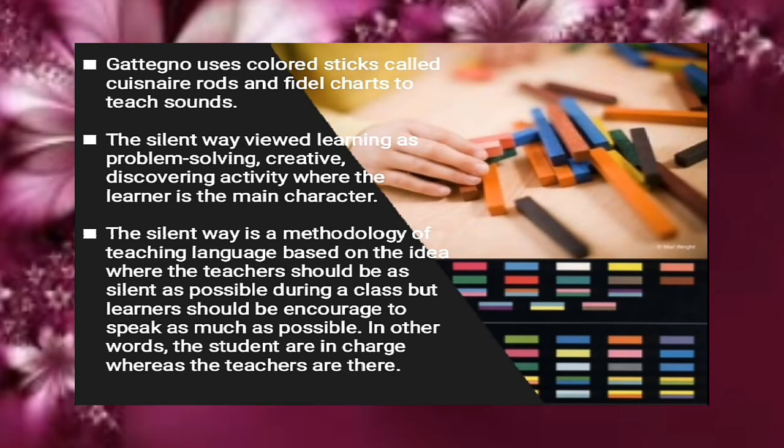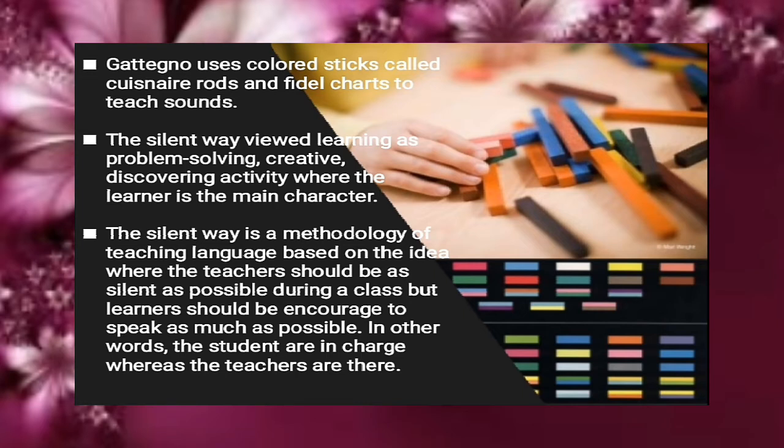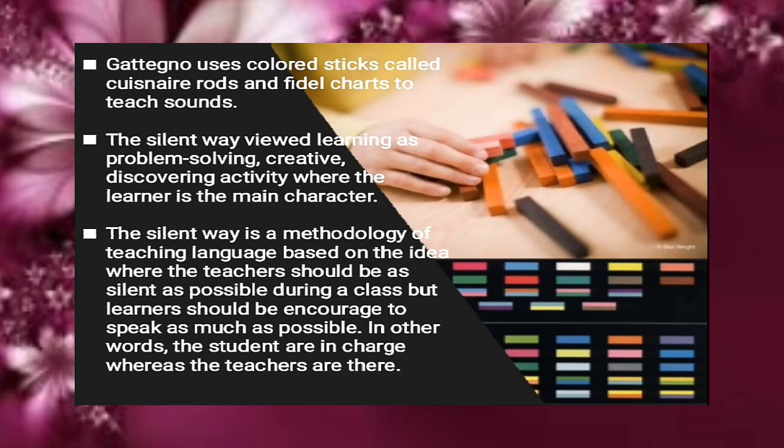The silent way is a methodology of teaching language based on the idea that the teacher should be as silent as possible during a class, but learners should be encouraged to speak as much as possible. In other words, the students are in charge whereas the teachers are just there. So, the silent way method encourages students to become independent learners.